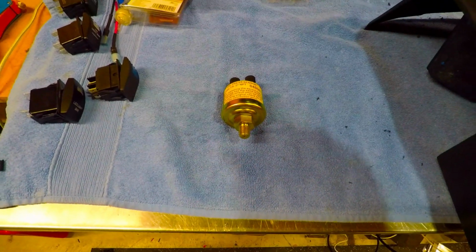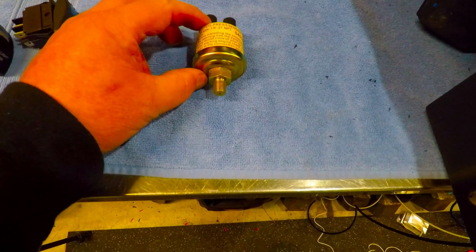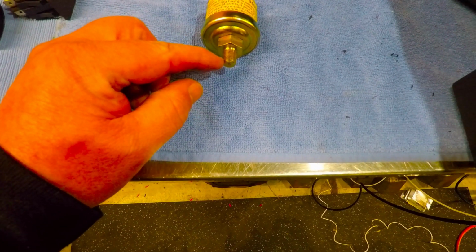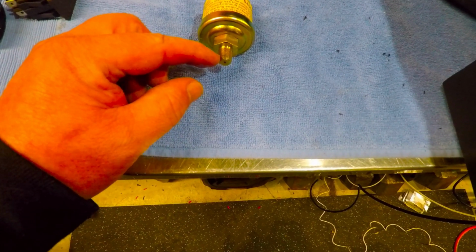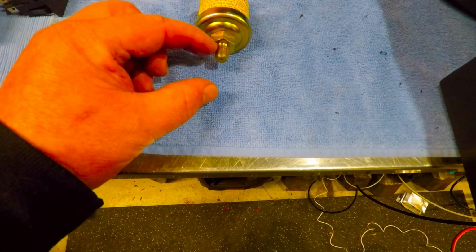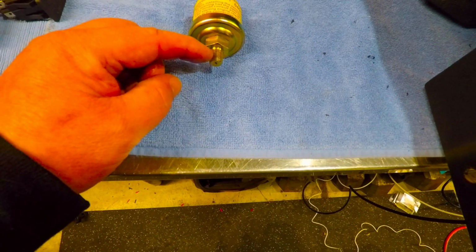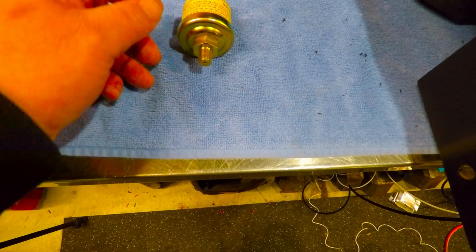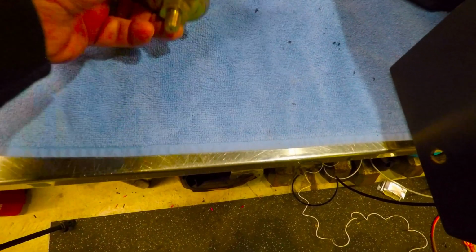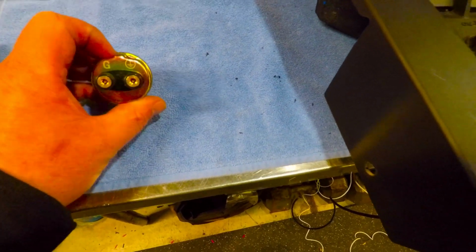But anyway, yeah, the reason I don't have this in yet is where I'm tapping into it is on top of the motor, and there's not enough clearance there, so you actually have to run a coupler. This is an 1/8 inch pipe thread, so it would be 1/8 inch MPT, male pipe thread, by 1/8 inch FPT, female pipe thread. So you would thread that fitting into the motor and then thread this into that, and then you've got just one wire hookup.